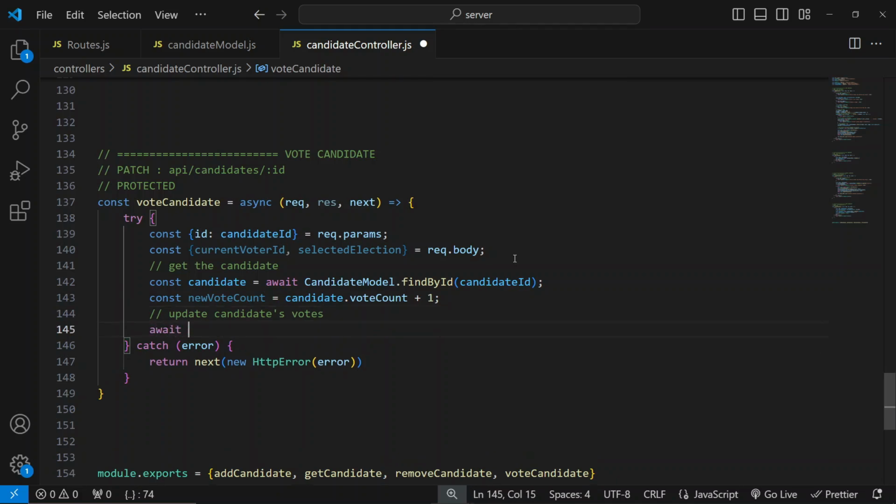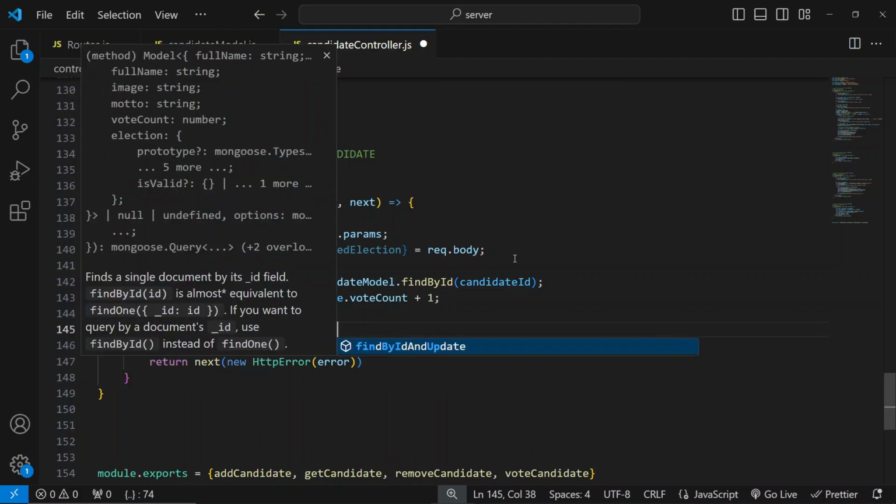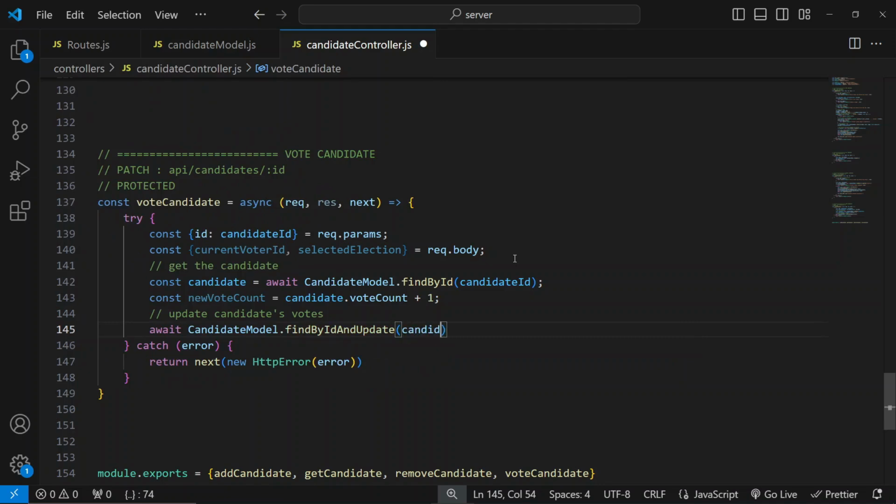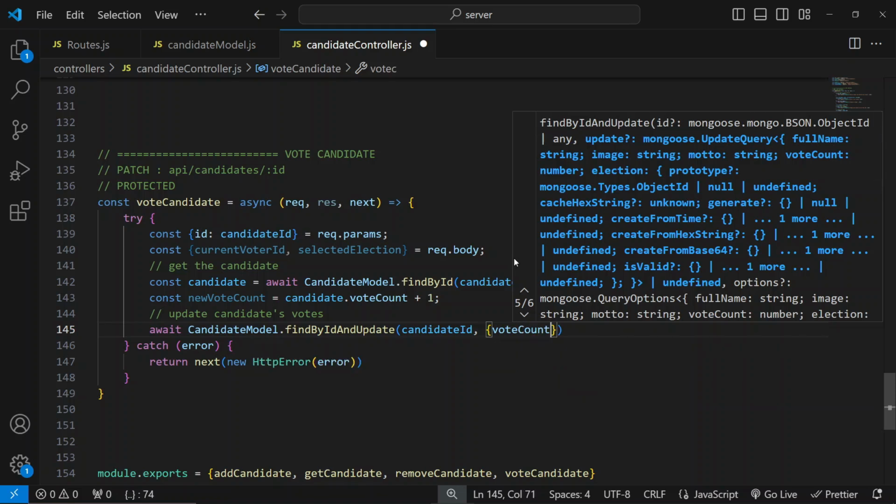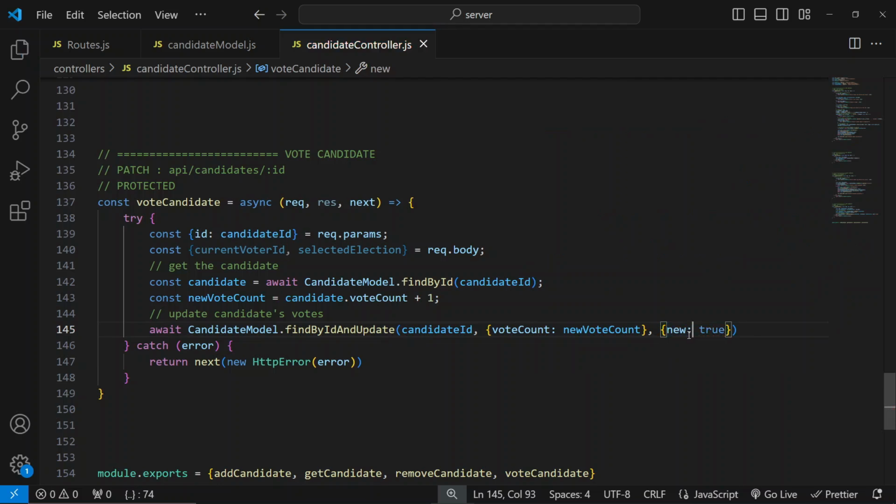Okay, so I'll await candidates model dot find by ID and update. I'll pass in the candidate's ID, and I want to update the vote count, and now it should be equal to the new vote count, and I'll say new should be true, a colon of course.